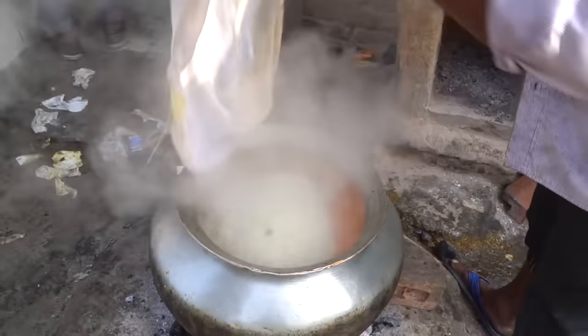That is just a flavor bomb. It doesn't look like much from the outside, but once you break into that, that is so ridiculously flavorful. There's so many different spices going on there. It's got a little bit of heat from some chili. It's nice and creamy on the inside, but also I can really taste a little bit of a licorice-y flavor. I think it's coming from fennel. Let me take one more bite here. Make sure I get a lot of this curd. That curd goes so nicely with it. Let's try that.